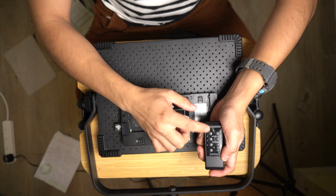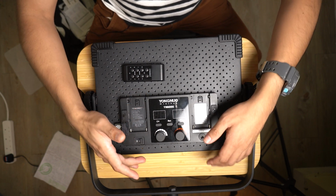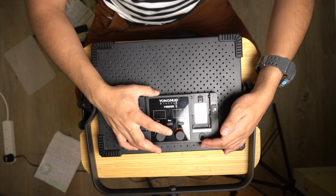For example, if I set this on 1 and I set the light on 1 as well, I can control this light wirelessly. So imagine if you have a lot of these lights. Let's pretend that you have two sets of YN6000. Therefore, you can control two lights with just one remote. And we have the battery indicator.